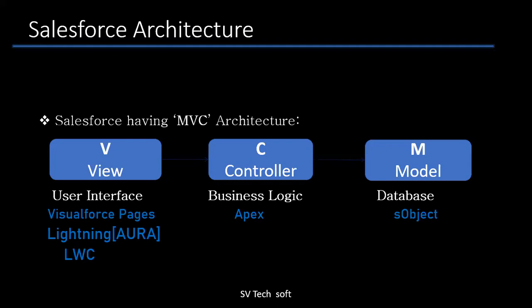That is the reason Salesforce came up with the architecture MVC. MVC means model, view, controller. Model comes under database, and Salesforce has its own database. Salesforce has its own front-end user interface. You don't need to write any code or HTML tags. Salesforce provides a default user interface and complete business logic.